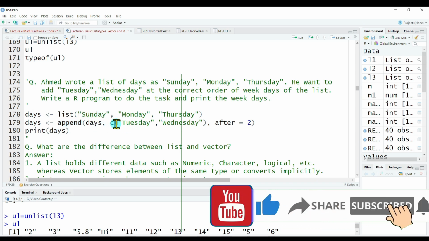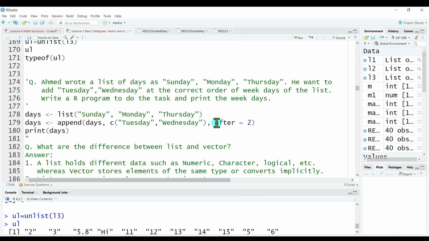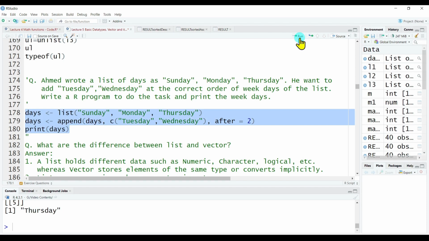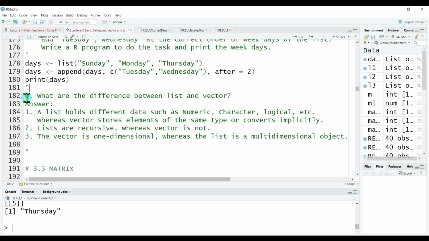So these 2 days will be appended to days, and where? After equal to 2, because after Sunday, Monday, after Monday, Tuesday and Wednesday will sit. So after equal to 2 and then print. If you run this code, you can see it is a list of all the days: Sunday, Monday, Tuesday, Wednesday and Thursday.